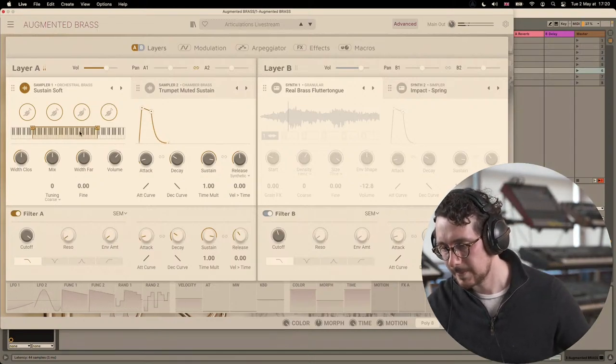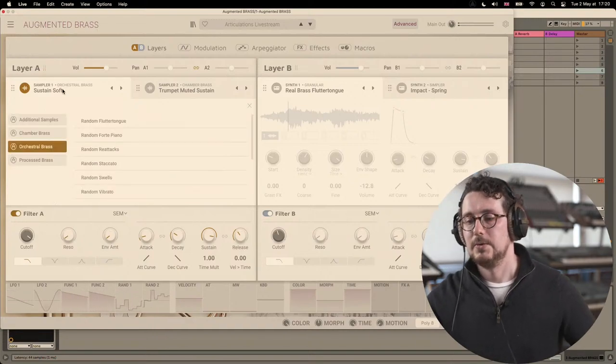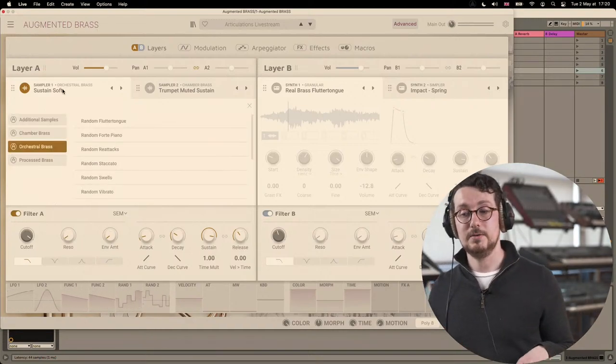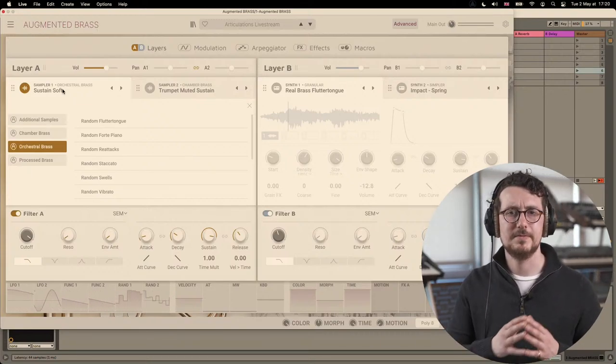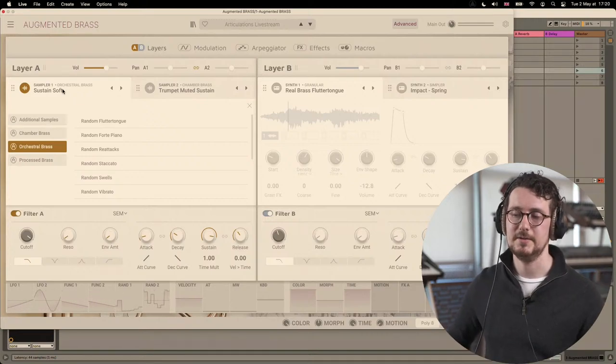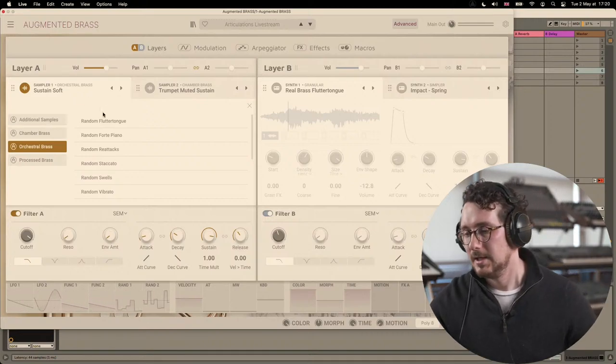Okay. So we recorded an orchestral brass. I believe it was two tubas, four trombone, four trumpet, and four horn. And let's have a little listen through.